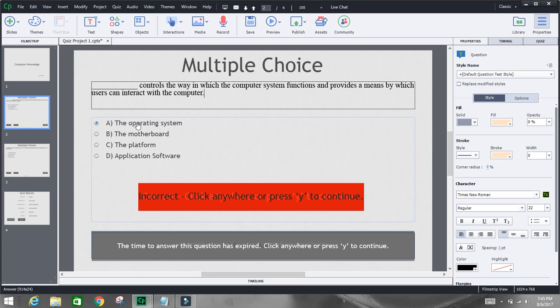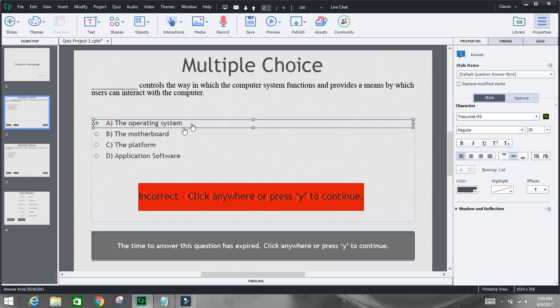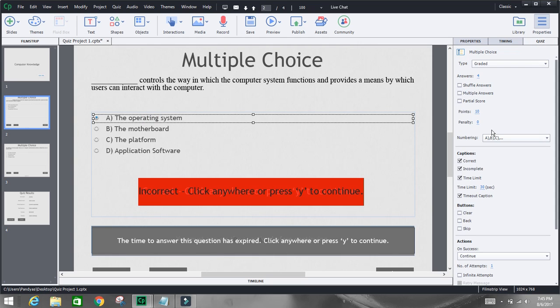These are the options that I have provided for my question. By default, Captivate gives you two options, two answers. You can click on the answers, you can go to Quiz, and you can see that the answers have 4 options. You can click on it and you can change it to 2, you can change it to 3, or you can change it to 5. It really depends on what kind of a question and what kind of answers you would like to provide. I would like to have 4 options, so I would have 4 options.